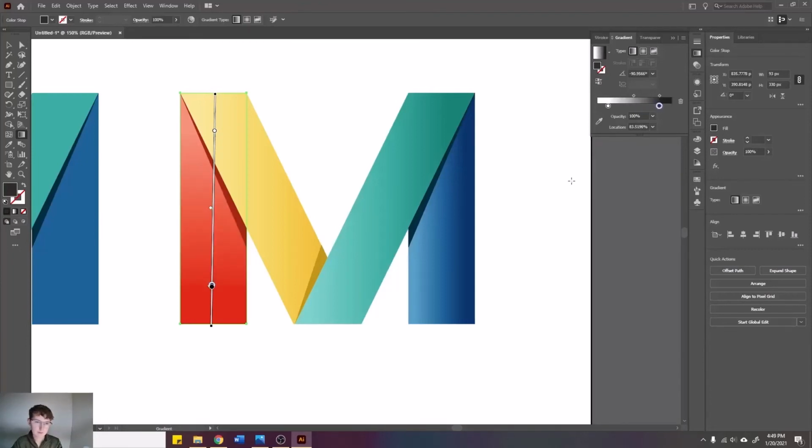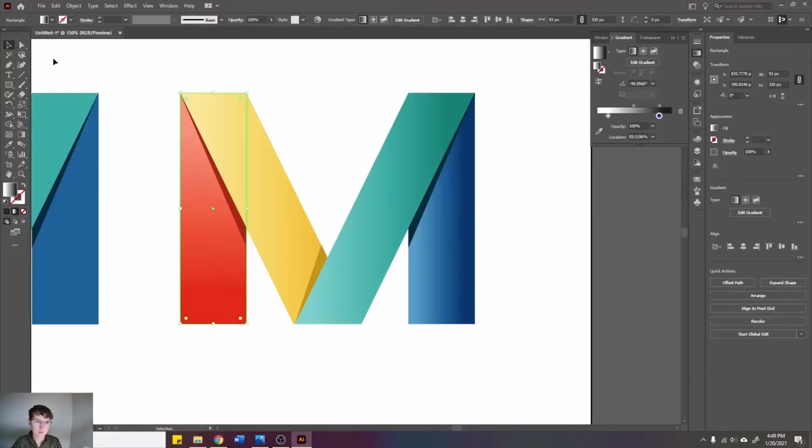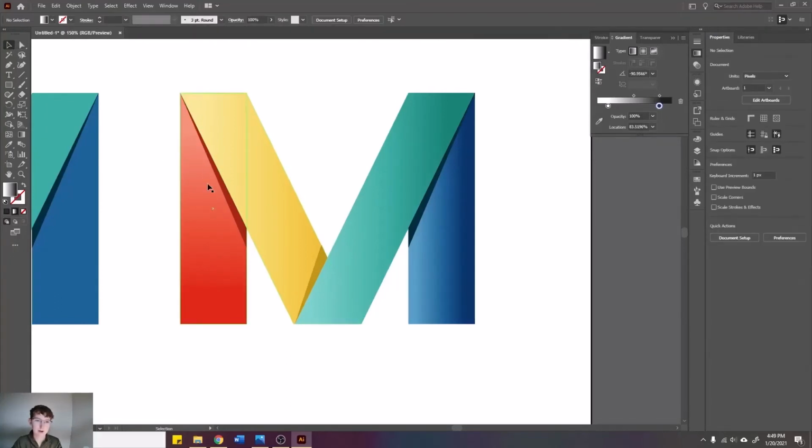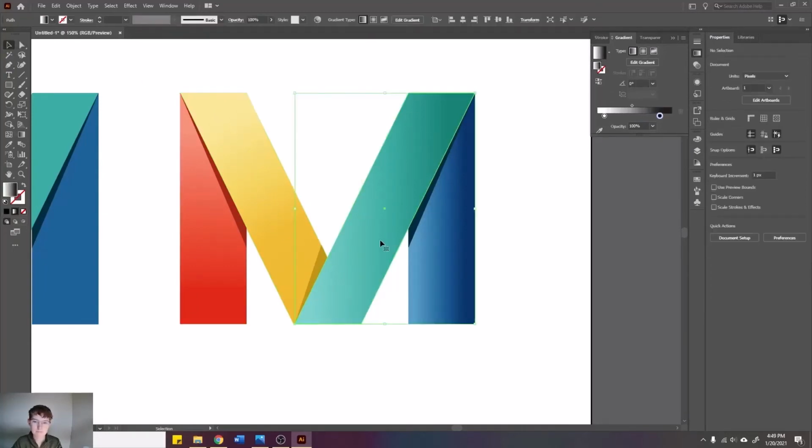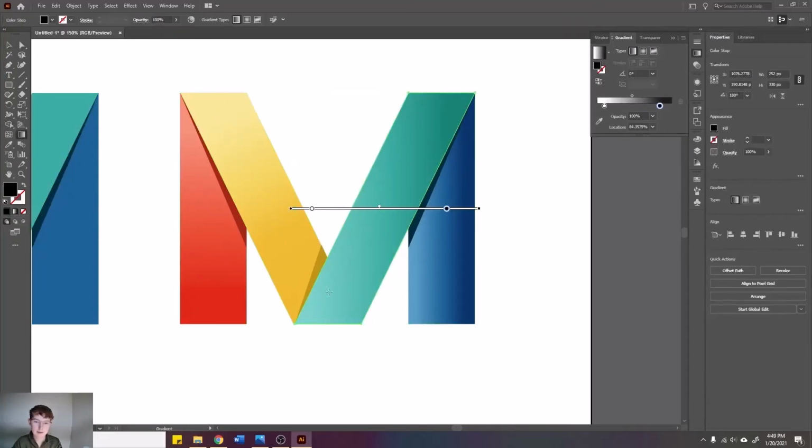But for me, I think I'm just going to leave it pretty much how it was before, except the other direction. So now I've got it lighter up here, darker down here, which I kind of like. So I'm going to leave that. I'm going to do the same thing with the next by clicking on it and then drawing my gradient. I've drawn my gradient there. I think I'm going to make the darker side come out a little bit more. I kind of like that. That looks good. I'm going to do the same thing for the next piece.